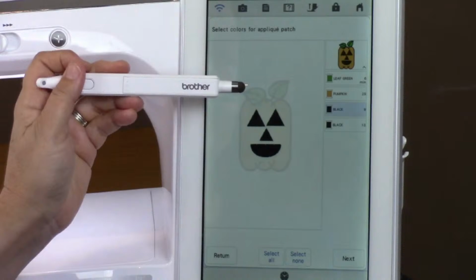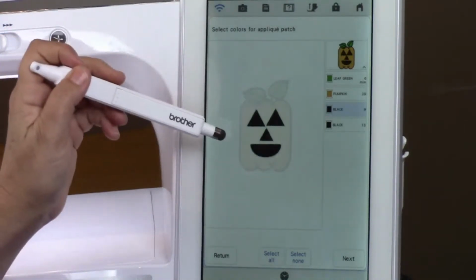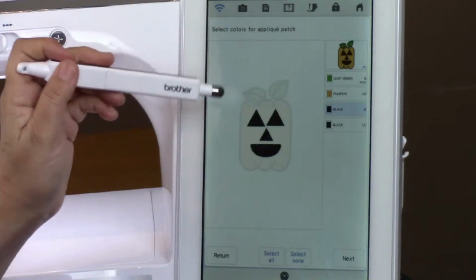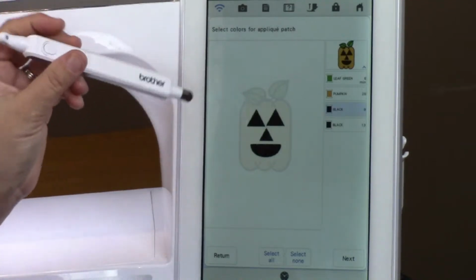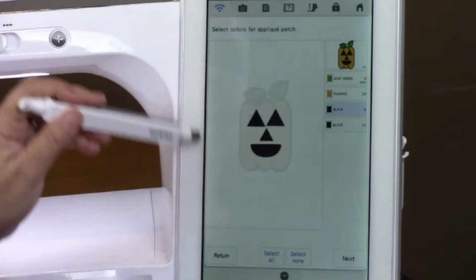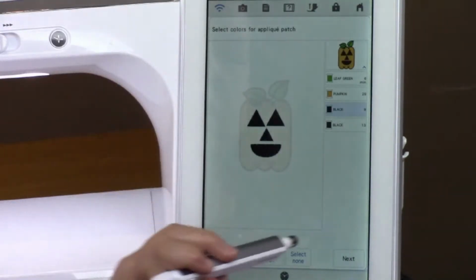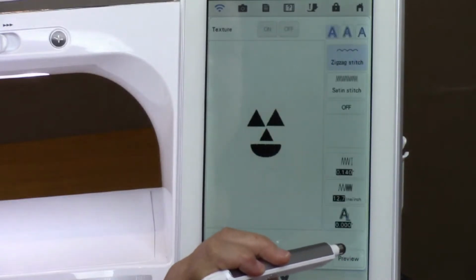Now, here was the reason why we needed to color in our pumpkin. If I had made my entire pumpkin green, green leaves, green body, green eyes, not only would it have been hard to see, but it would have made the entire thing one applique, one piece. So I'm going to choose my eyes, press next.